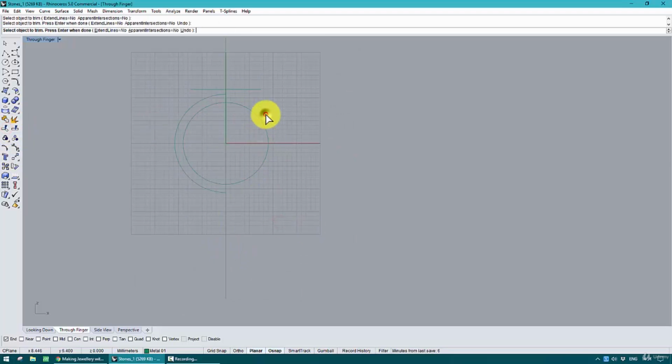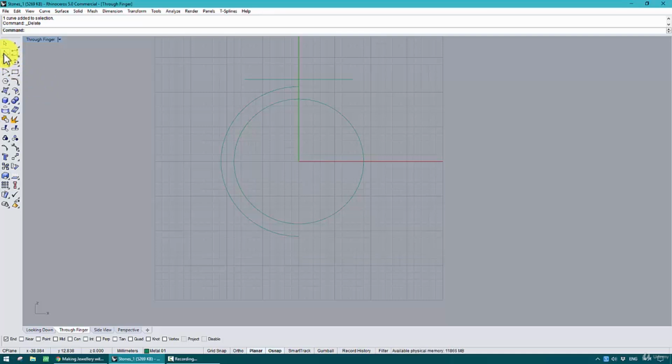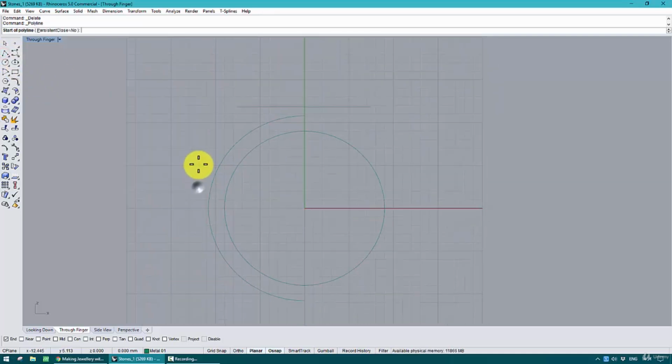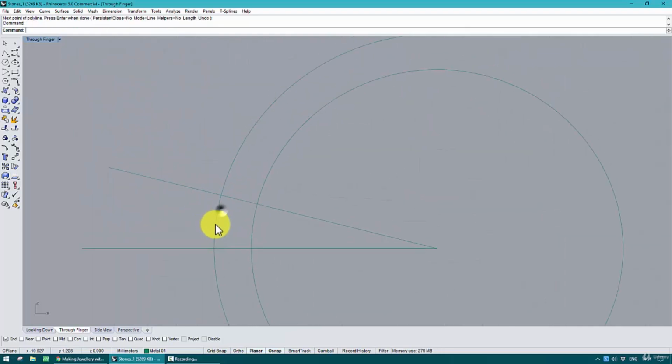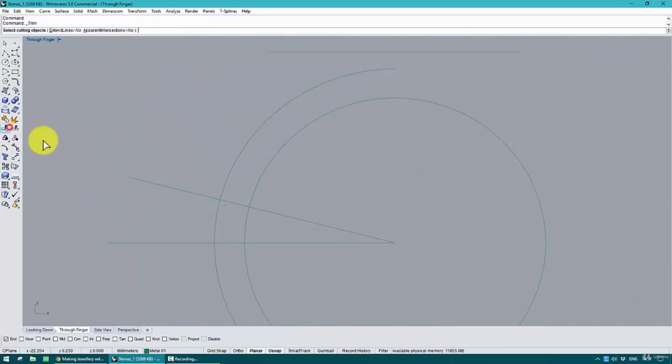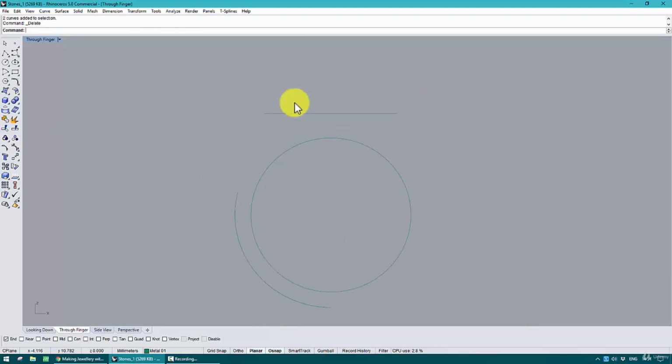Then actually, I'm going to make a bit of a funny shape. So I'm going to draw a line from 0, and I'm going to do it like this. You could also make a line like this, and now what I'm going to do is split this line. So I'm going to split here, but you can use the other line if you want.